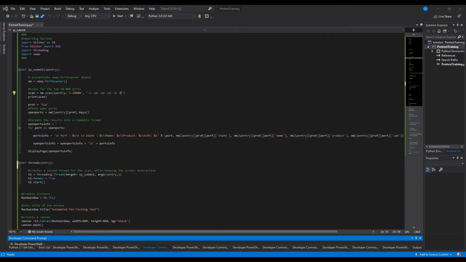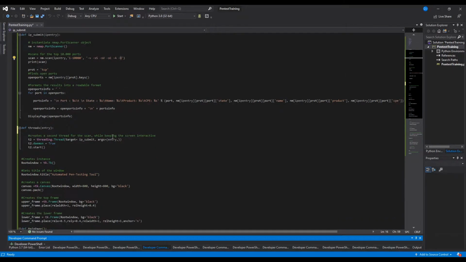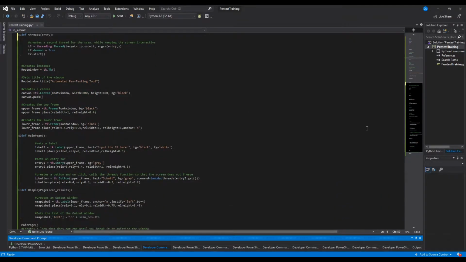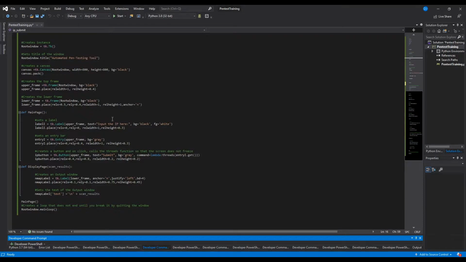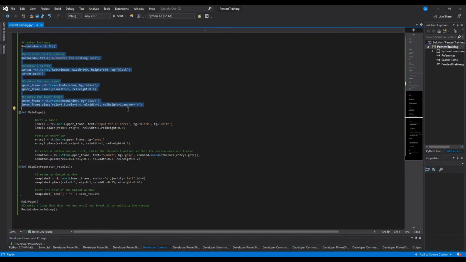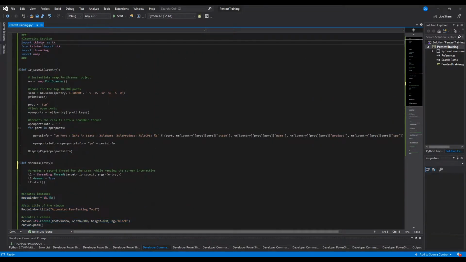I will show you where to import all the stuff if you don't know how to do it from Visual Studio, but this should work perfectly fine with any Python IDE or just directly if you want to use Python. So let's get right into it. First, I'm just going to give a scroll through the whole project. I'm mainly going to use Tkinter as my GUI, and I'll be using threading and nmap, and that's pretty much it.